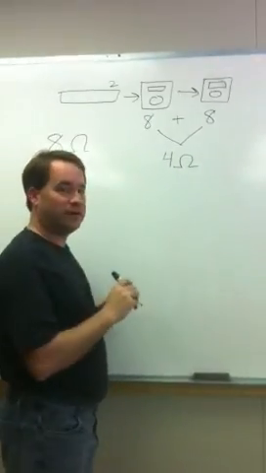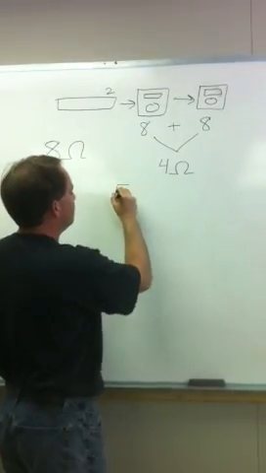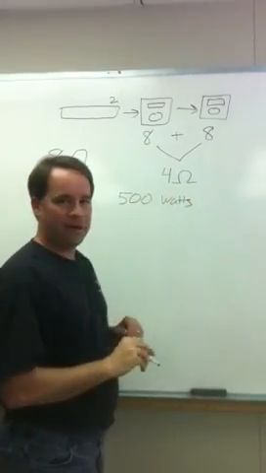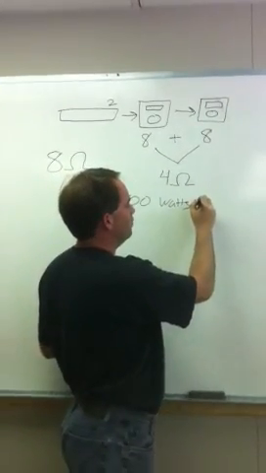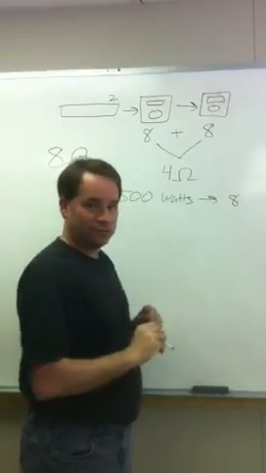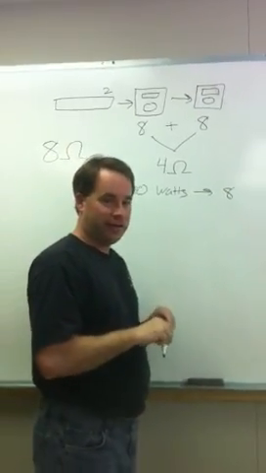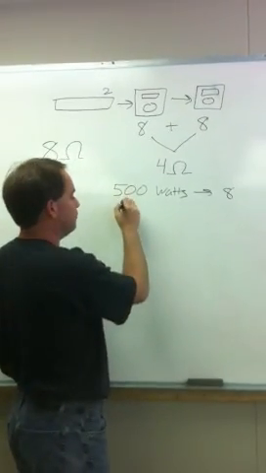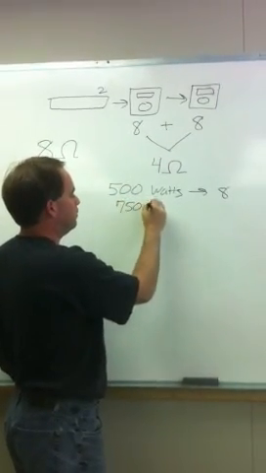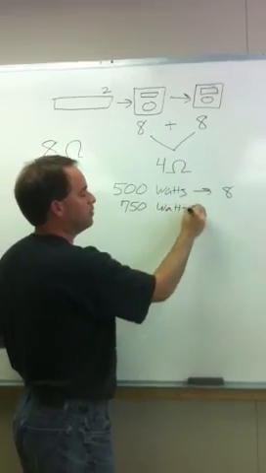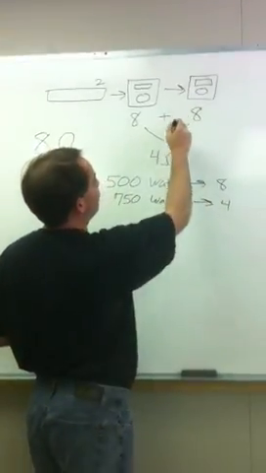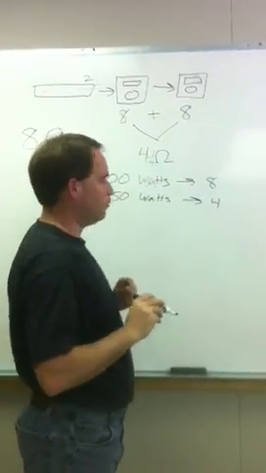Now if you add an amplifier that could give you 500 watts of power into eight ohms, if you add another speaker onto that and go into your amplifier manual and it might say 750 watts at four ohms. Now you'll have four ohms up here because you have two speakers on that one side.